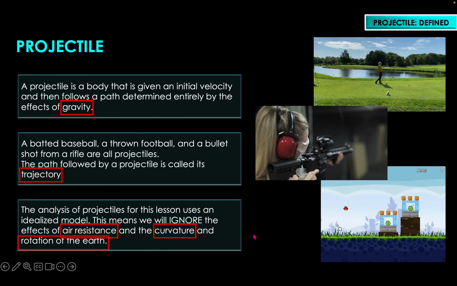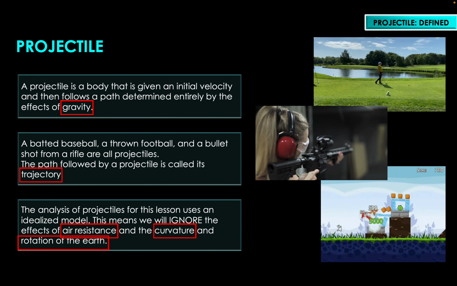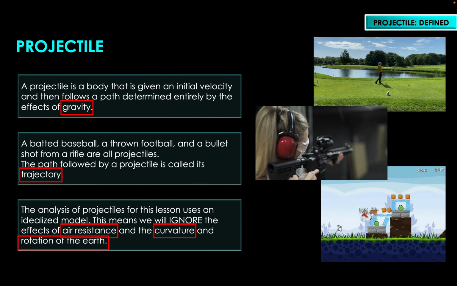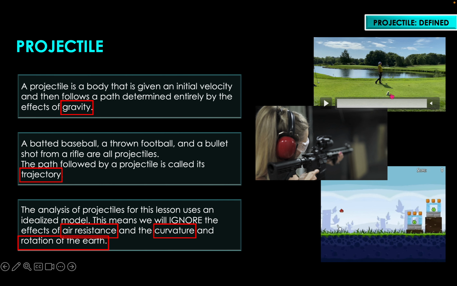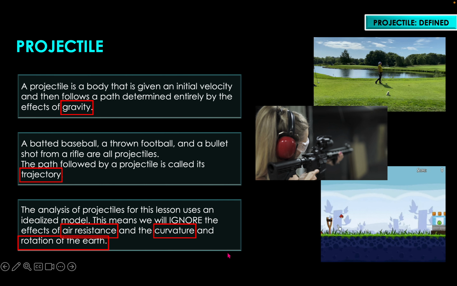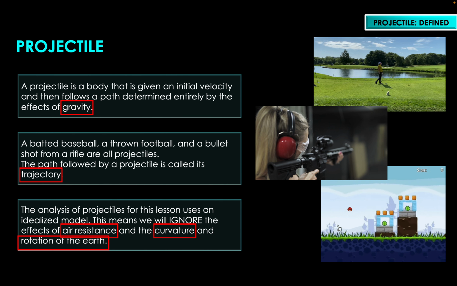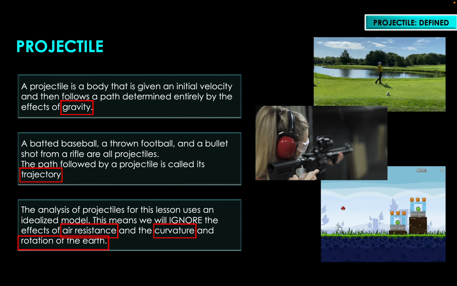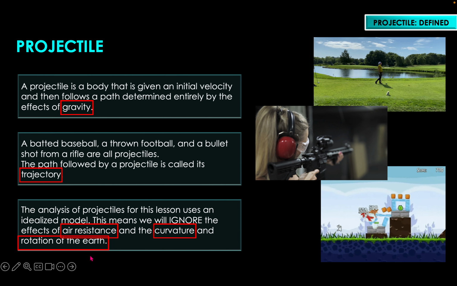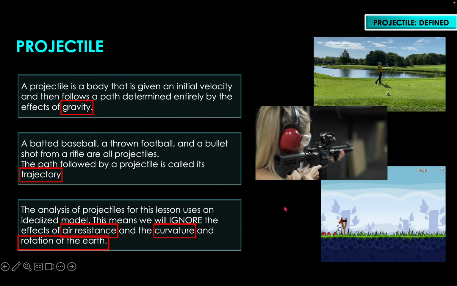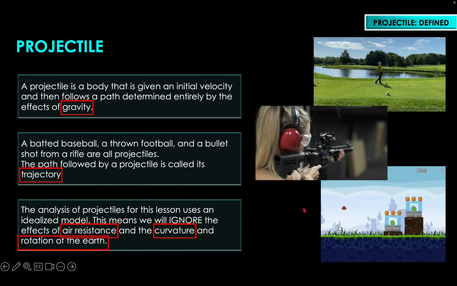Another example, a long-range missile, cannot easily ignore the curvature or rotation of the Earth, because a missile will travel much farther than a golf ball. In that case, a long-range missile cannot easily be analyzed as a projectile, because the curvature of the Earth will be significant for long-range missiles and other similar objects. For that reason, because of these assumptions that we have to make for an idealized model to be analyzed more easily, we will be restricted to objects that can really ignore the effects of air resistance and the curvature of the Earth.